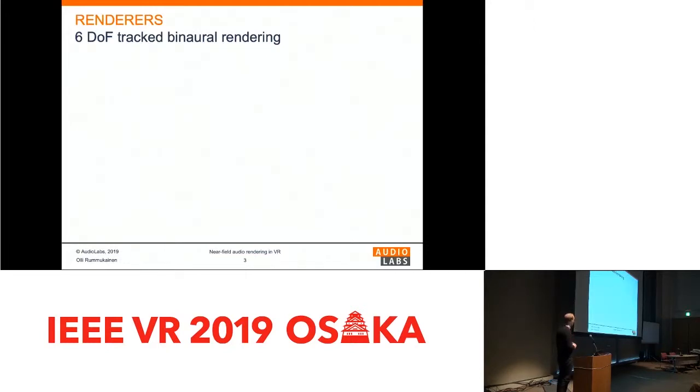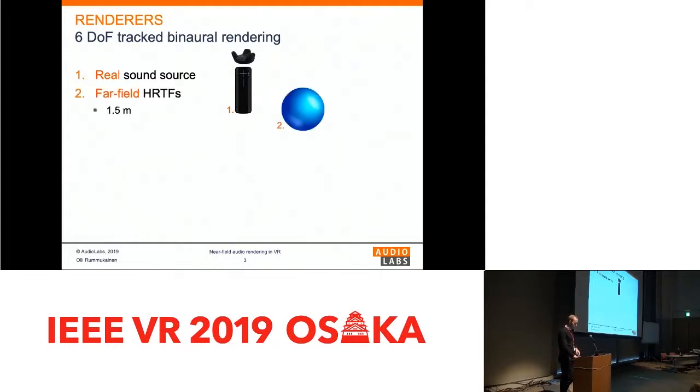Okay, so to approach this problem, we devised an experiment with 5 different ways to reproduce virtual audio objects in 6DoF. They were all binaurally rendered, except for one condition, that was a real loudspeaker. So first of all, the real sound source. We took a handheld loudspeaker. People can hold it in their hands if needed, and we strapped a 6DoF tracker on top of the loudspeaker, so we can bring it to the virtual world both visually and auditorily to the same exact spatial location. So that's the first one.